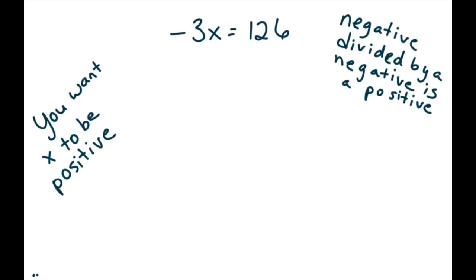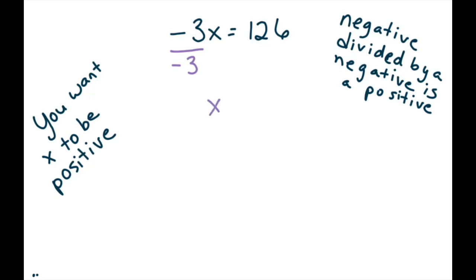All right, so we talked about mixed numbers, coefficients. Now we're going to talk about negative number coefficients. And this isn't too different from what you already know, but the one thing I want you to know is we are trying for x always to be positive. So our goal is to make x positive. So on this one, we have a negative whole number, so we have -3. And so we're going to divide by -3, because negative divided by a negative is a positive, and that leaves us with a +1, which means our x is positive.